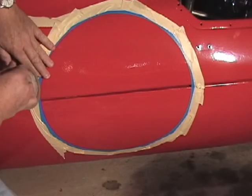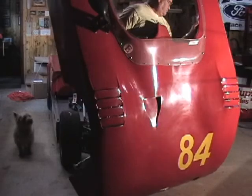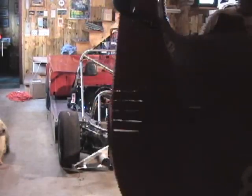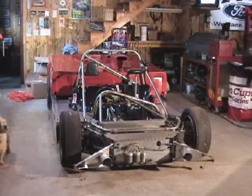While the paint is drying, we'll go through the Lola T492 and get it ready for the race at Mosport. We need to take the body off the car and check it over and make sure everything's ready for the race. We'll also fire it up and make a lot of noise, so that should be fun. Lastly, after the white trim is dried on the Royale, we'll fit the body to the chassis and mount the nose badge. That's the final step in the trim of the car. So stay tuned, we have a full show.